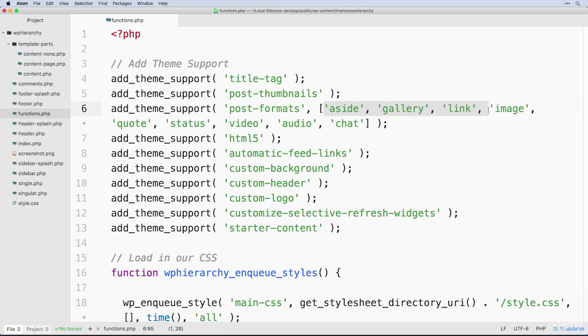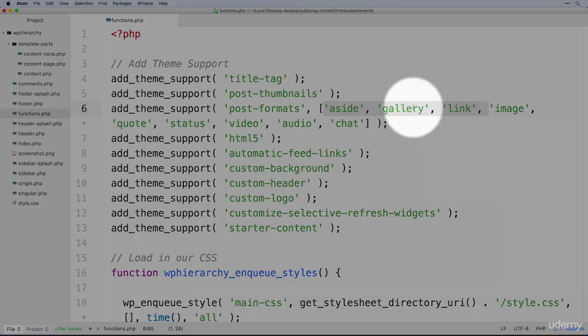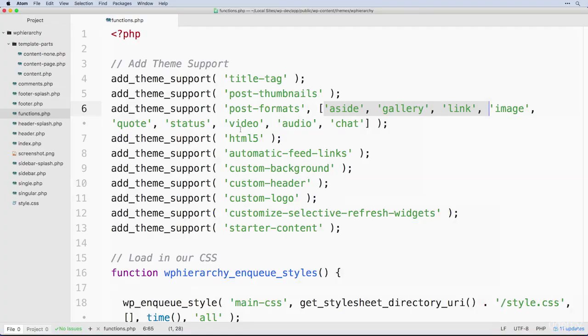If you are going to use them, don't throw in all of them because it may confuse your users and you have to code for all of them to make something happen. So like you may decide, okay, they're using galleries a lot and they're using videos a lot. So we'll enable those two, and maybe image as well and audio just in case they throw a podcast in. So if it's a really media rich site, you could do that.